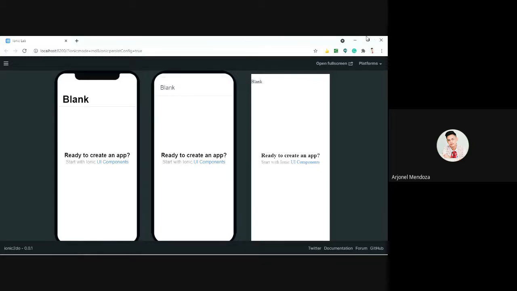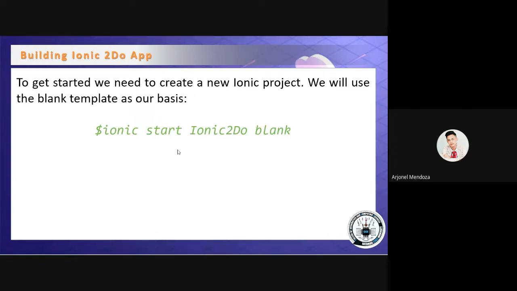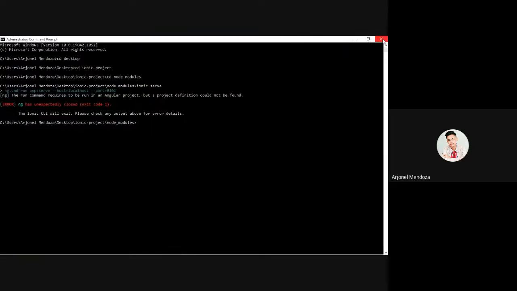Na kasunod ba for the Ionic start? Or anyone na pwedeng mag-share screen? Kaya po naka-laptop. Kasi magdadalaw yung aking.